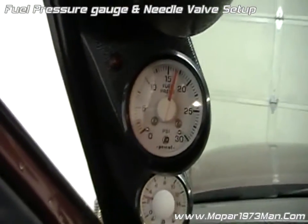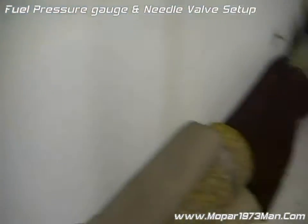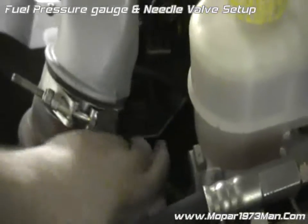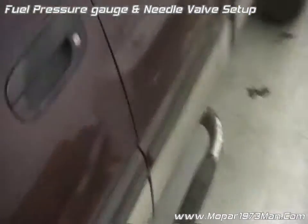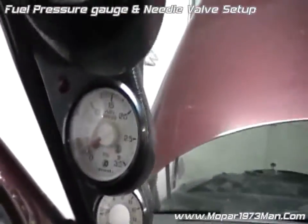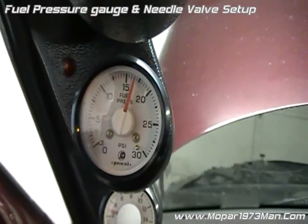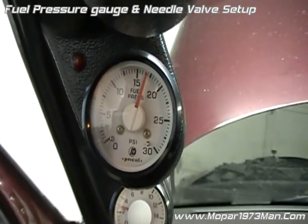Just for show's sake, I'll go out here and open up the needle valve just a bit more and show you the snap of the actual pressure. Mine's buried down here so I'll turn it about a quarter turn, which will actually be overkill. And now you can see it bounces. That's too fast — that will cause the gears inside to beat to death and eventually eat the gauge.